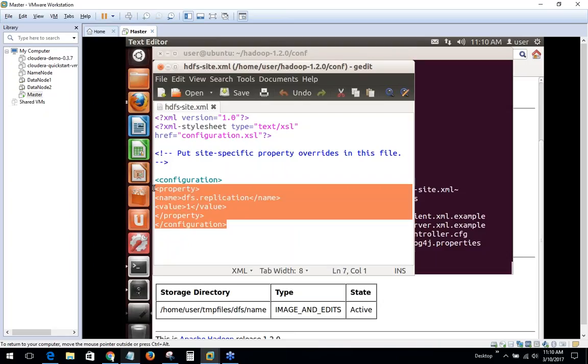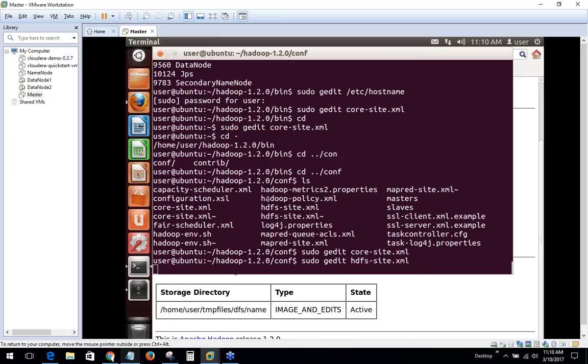For example, if you have 3 nodes, you have to mention 3 as the replication factor. If you have 10 nodes, you have to mention 10. Based on your cluster configuration, you have to mention the replication factor.